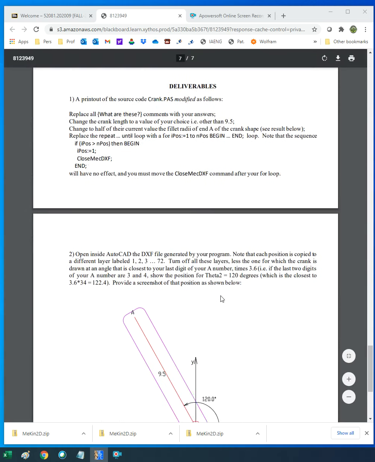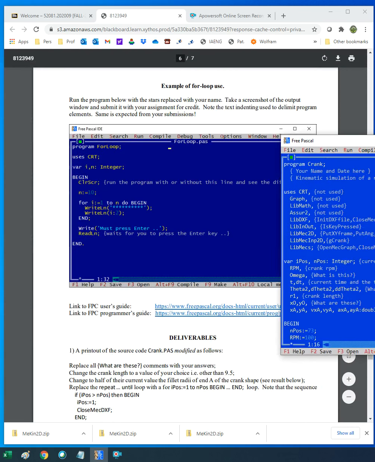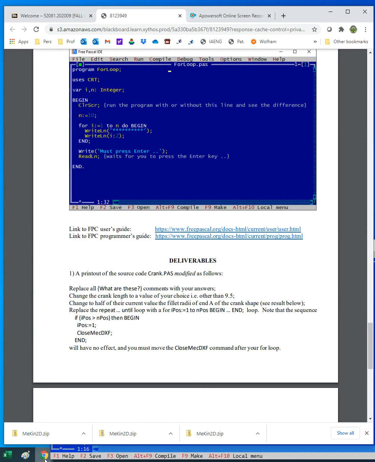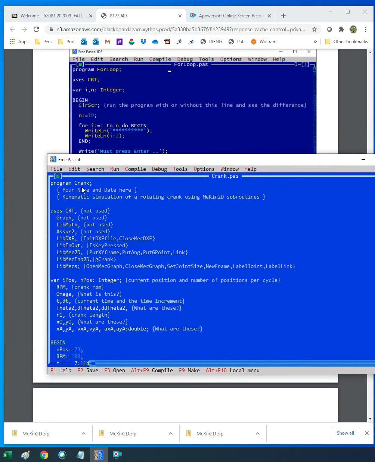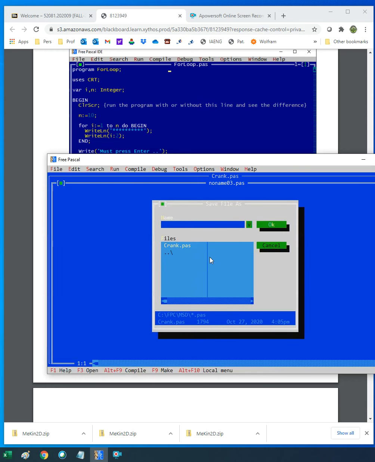Don't forget, I'm asking you this time to type in the program line by line. So you start, so save, and you begin new, and you save it, save as, for loop.